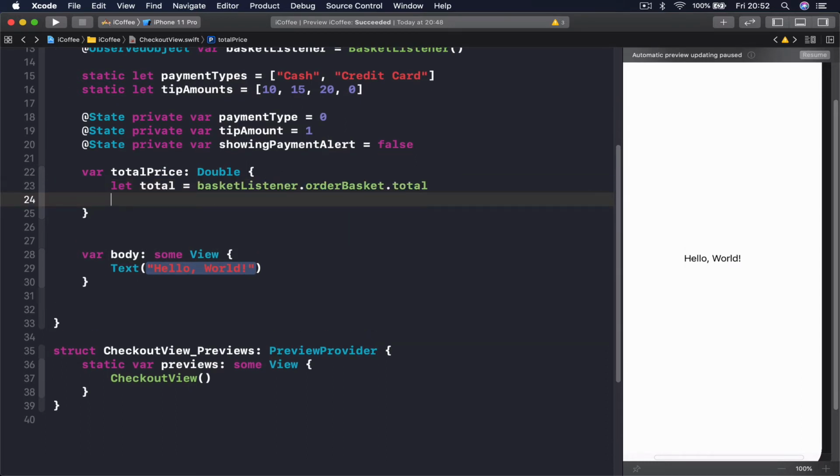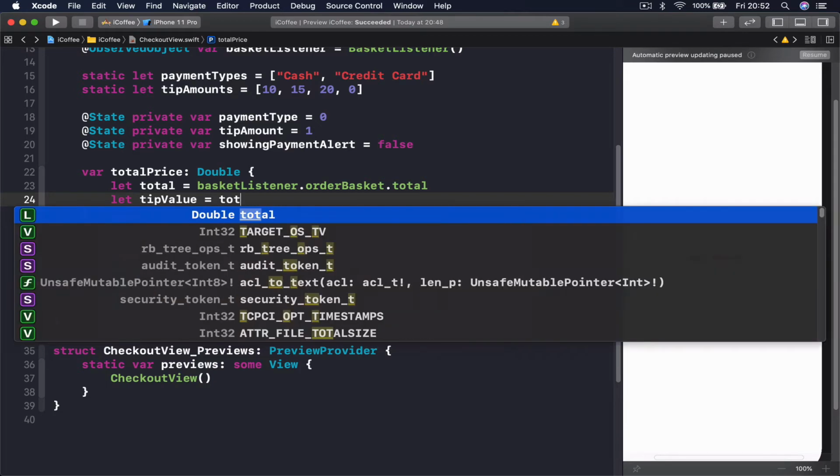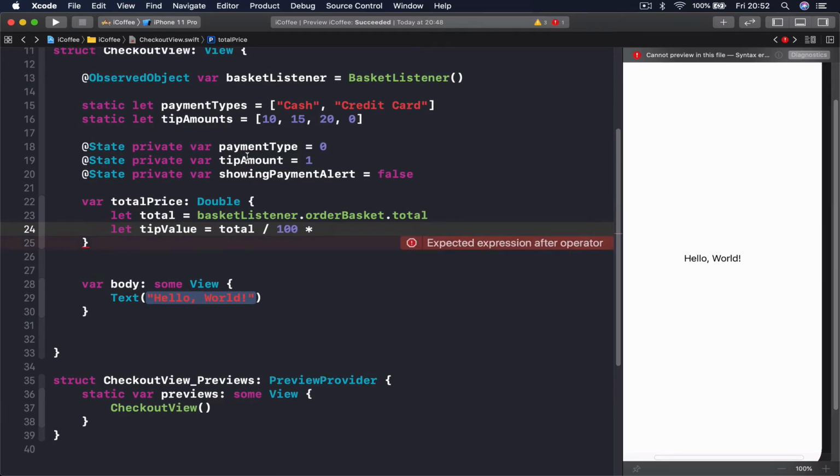and then we are going to say let tip value, so we need to calculate how much tip we are going to leave, is equals. So we take our total price and we're going to divide it by 100, and we're going to make it times, and then we need to see how much our user has chosen from our tip amount.